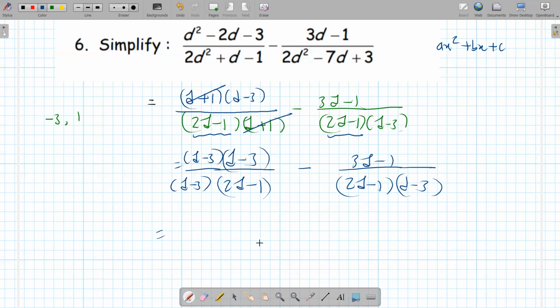And now we can combine this because they have the same denominators. And the d minus 3 just cancels each other out, right? Oh no, these two. Yeah, these two they do, but if you cancel them out, they won't have the common denominators. You can't subtract them. The goal is for them both to have the same denominators, so you can subtract them and you can combine them. But they won't have the same denominators anymore. Okay. So that doesn't help you.